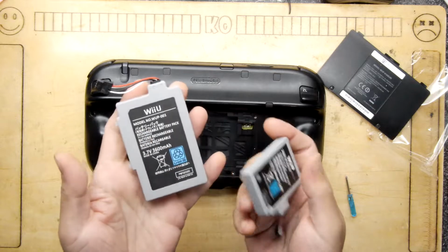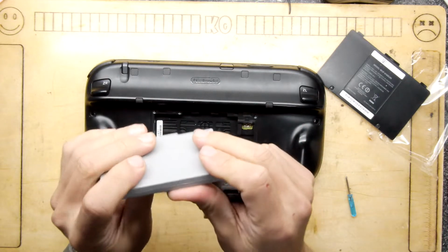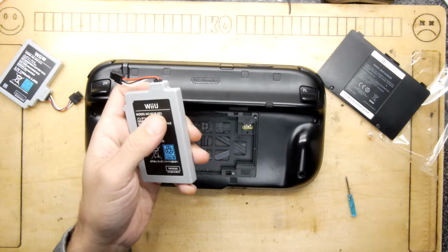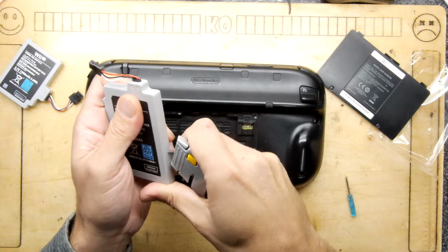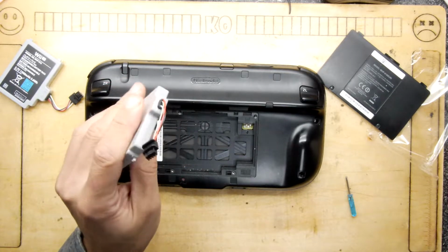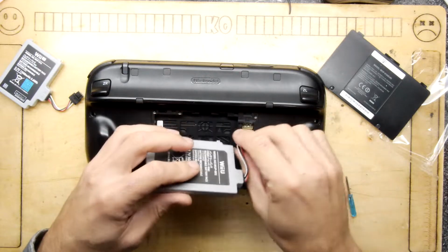I'm almost tempted to crack it open and see what's inside. Will I? Let's have a quick look. If it comes apart easily, yes. If it doesn't, we're not going to go any further because I don't really want to damage it. No, let's not. The risk of stabbing this is too great. I'd rather just fit it and forget about it.